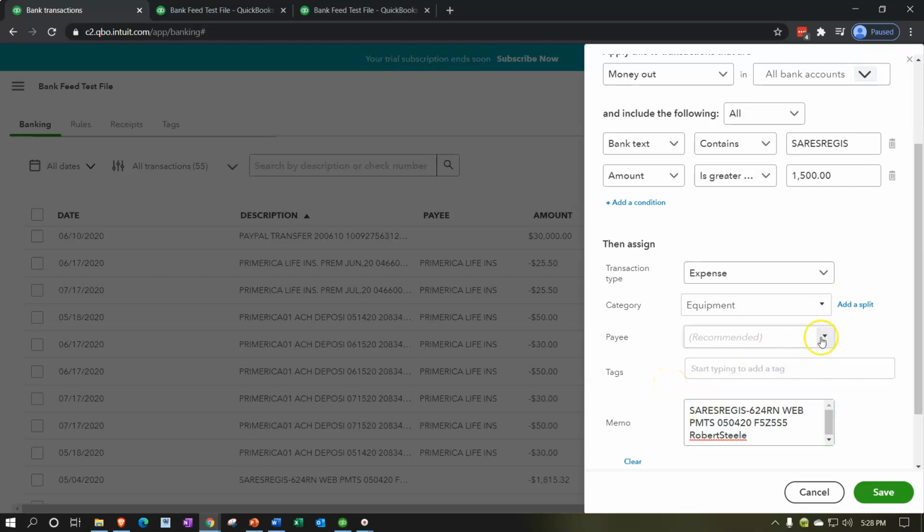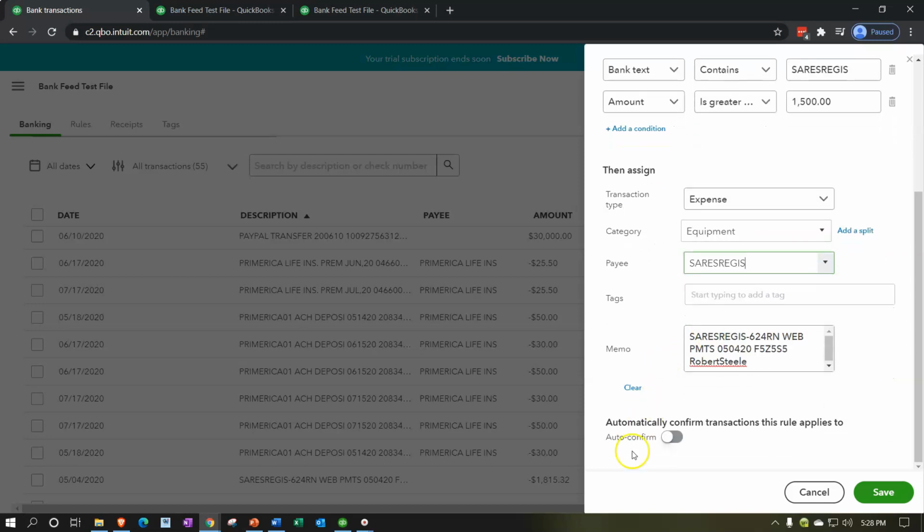And then it doesn't look like I added the vendor. So the vendor is going to be, this is the vendor. I'm going to add the vendor here and set that up. We're just going to save that. So that looks good. Tags. And then I would have the auto confirm off. You also might have this set up so that if it's over a certain dollar amount, you make sure not to auto confirm it, right? And then if it's under a certain dollar amount, once you get used to the system, you might say auto confirm. That then will automatically pass through to your financial statements, and you'll be catching those items then that are over a certain dollar amount that you want to double check as you enter them into the system.